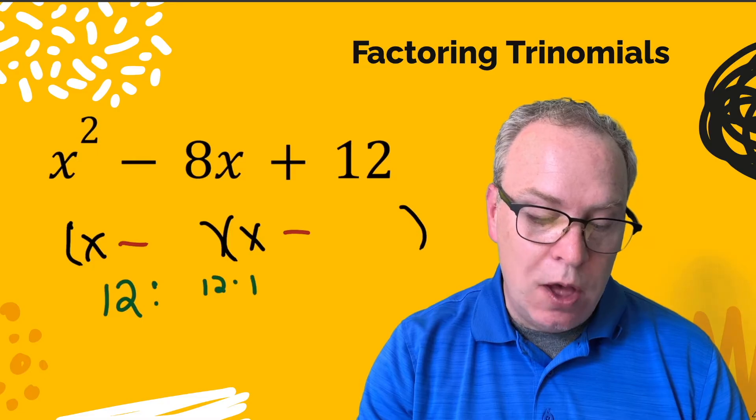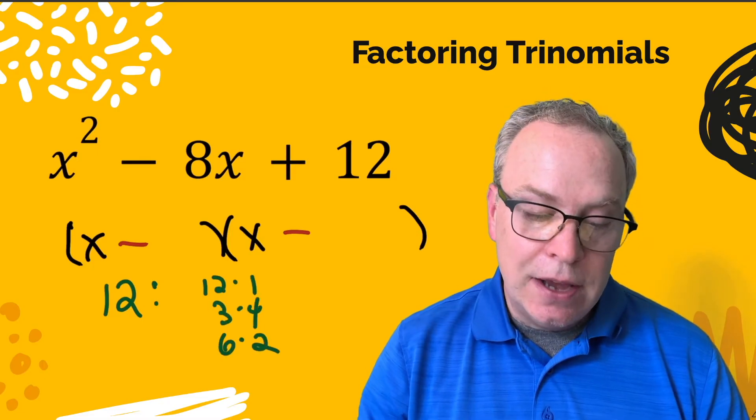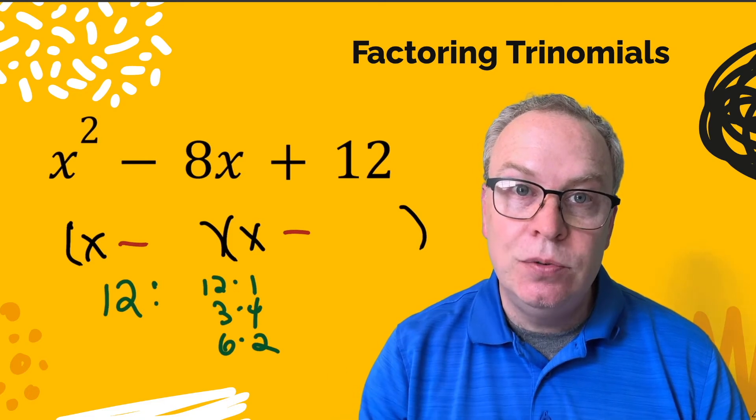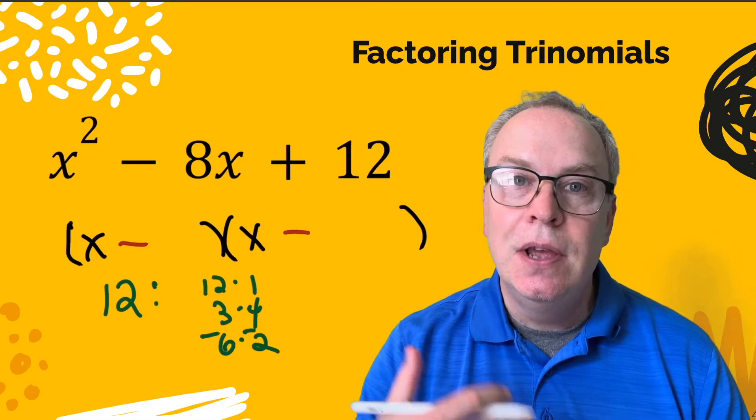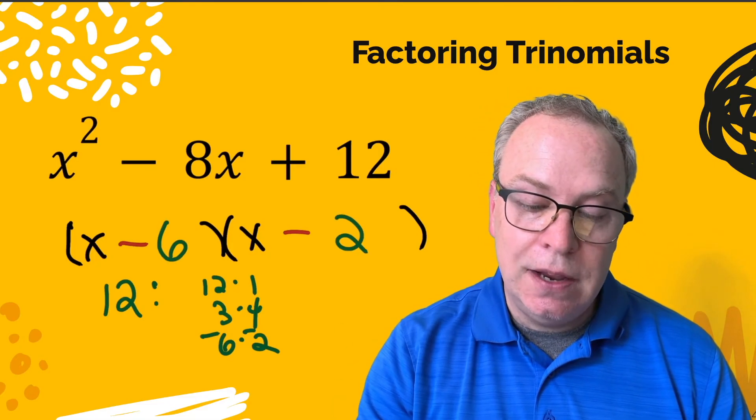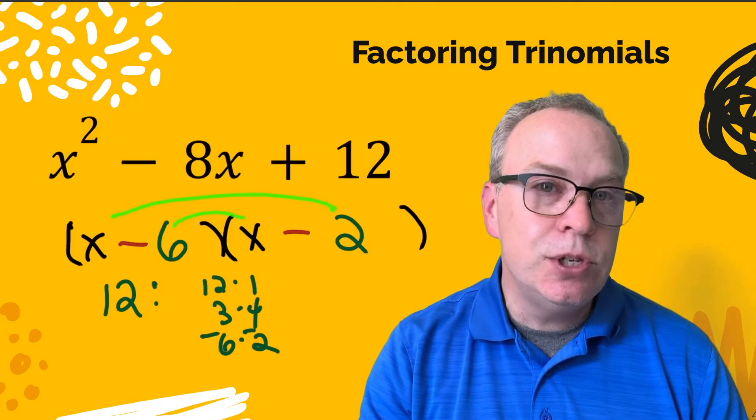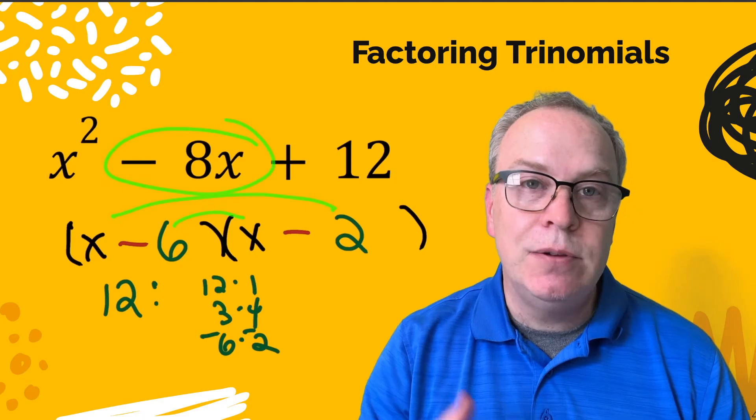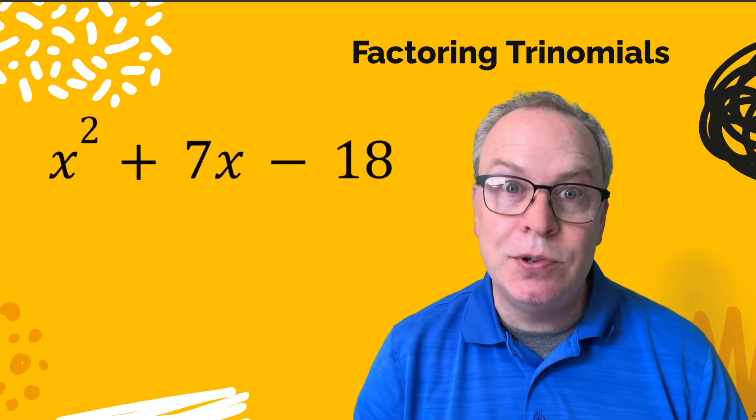Now, we focus on that number 12. And there's several ways to make that 12 and 1, 3 and 4 and 6 and 2. Now do any of those add up to the negative 8? Well sure, if we put a minus and a minus, we get negative 6 plus negative 2. That makes negative 8. So negative 6 and negative 2. Once again, do your inside and your outside and just double check that it really does come out to be negative 8x. And it does.